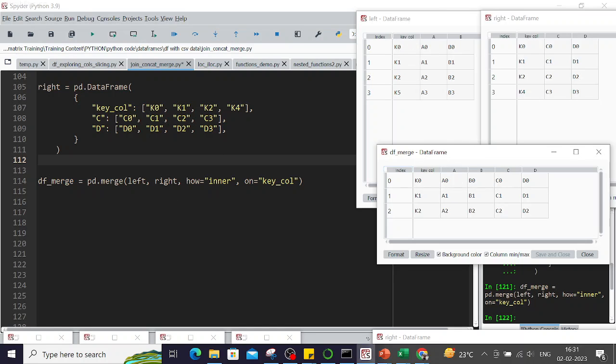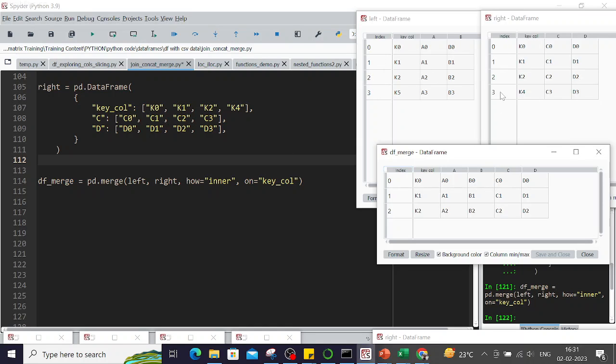So over here we are saying how is equal to inner. That's why it's taking the common rows from here and here and then joining them together, right? Now in this code we have mentioned on key column, right? Because we have mentioned on key column, it is not joining on index.